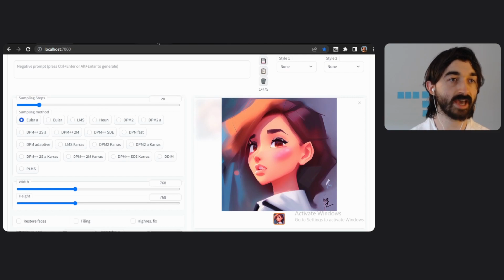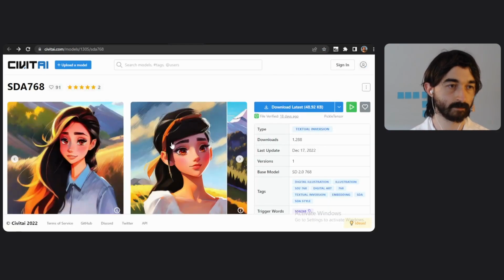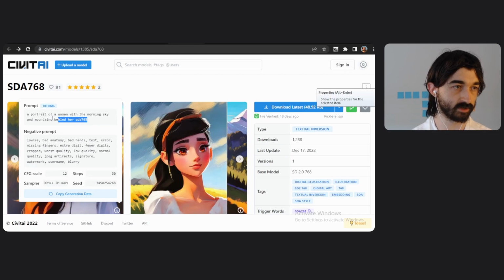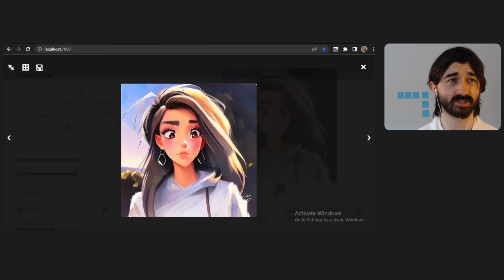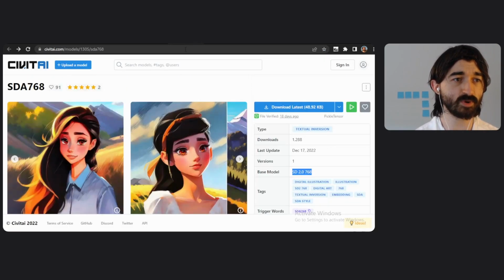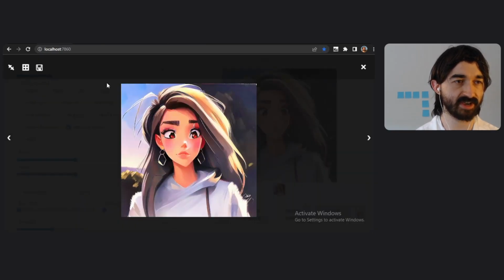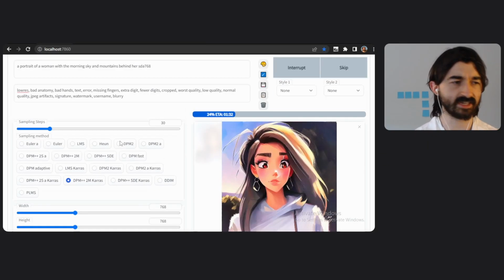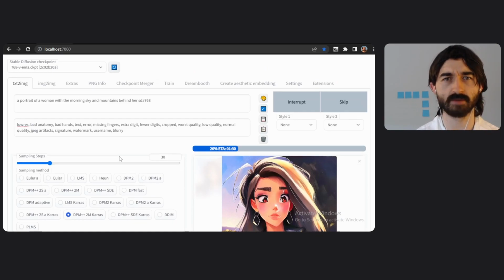Now we're going to use the actual prompt from Civitai and see if we can get a bit of a better result. I wouldn't say this looks as good as what's up on Civitai, but it looks pretty close, and it still looks fairly visually appealing. I'm just going to generate like 10 of these, hopefully the best of those 10 will look really nice.